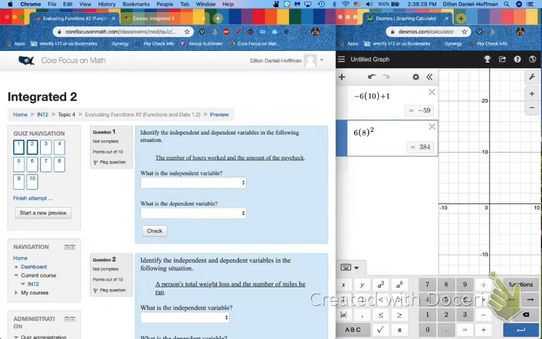All right, number one. This is the exact problem we had last time. We're starting with some examples of literally problems you could pull up from the old assignment to see what the answers were if you forget. Or I could remind you. The question is, does the number of hours worked depend on the amount of the paycheck, or does the amount of the paycheck depend on the number of hours worked?